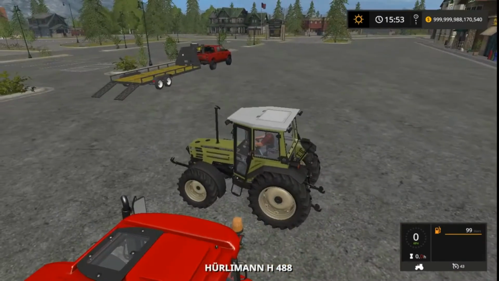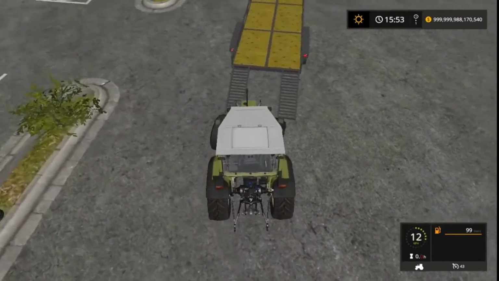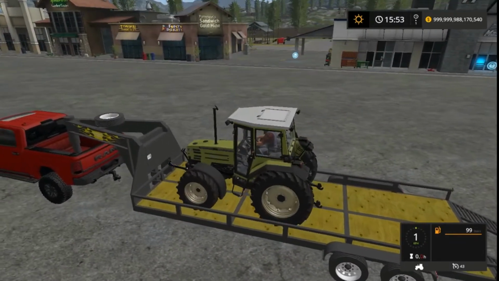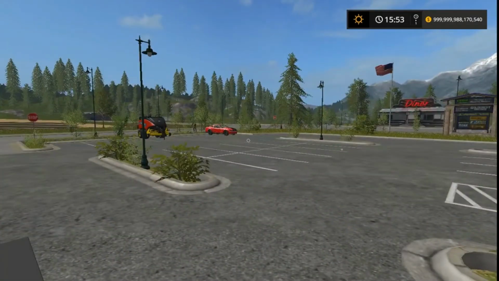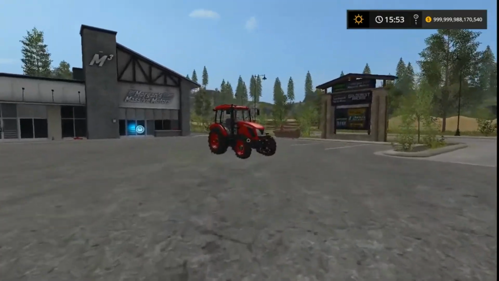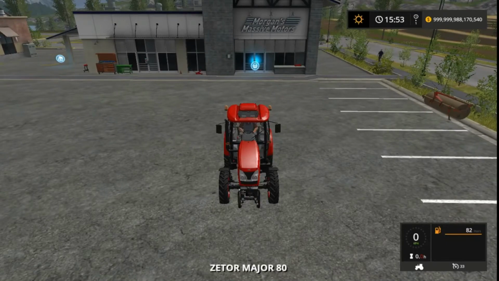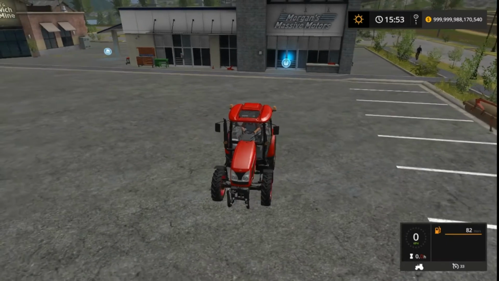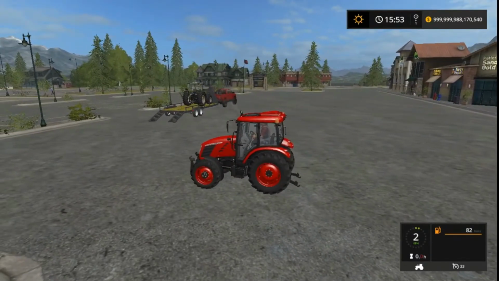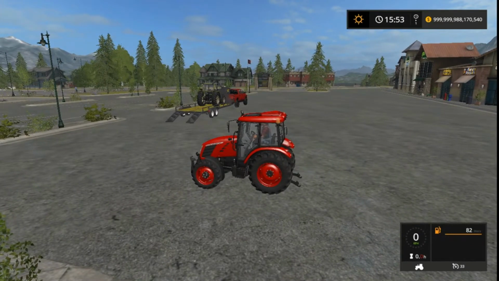So what's going on is I'm going to head down where the harvest trailers are. Like I said, I'm going to go down to where all the trailers are, and I'm going to take this tractor and see if I can pull it. As long as you see the ground moving, then that is considered being pulled.